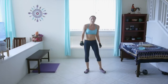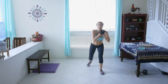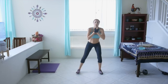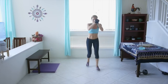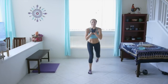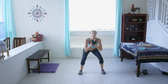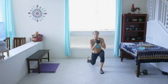Side squat, back lunge, and switch. Whew. Squat nice and deep. Lunge it back. Nice. Whoa, catch. Hold your balance. Tight core. Switch. This is getting your legs warm for the burnout. You excited? I am. Come on, keep going. Squat nice and deep. Nice deep lunges. Make it work.